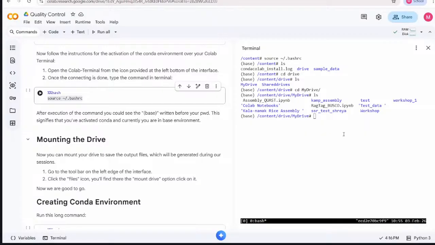Yes, sir. After that, cd drive. You got the base thing. Okay. Now you just have to do ls. Check whether you have the drive directory or not.